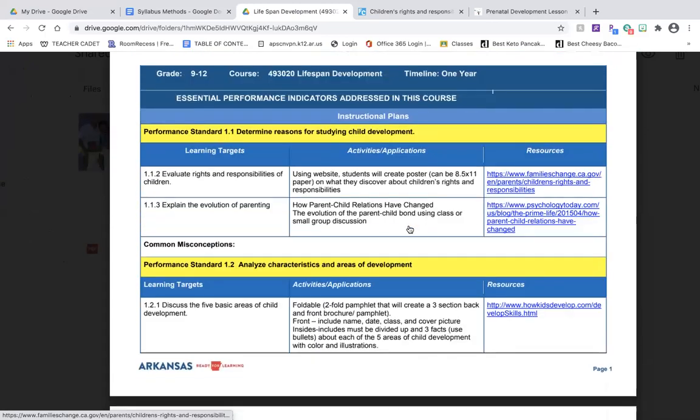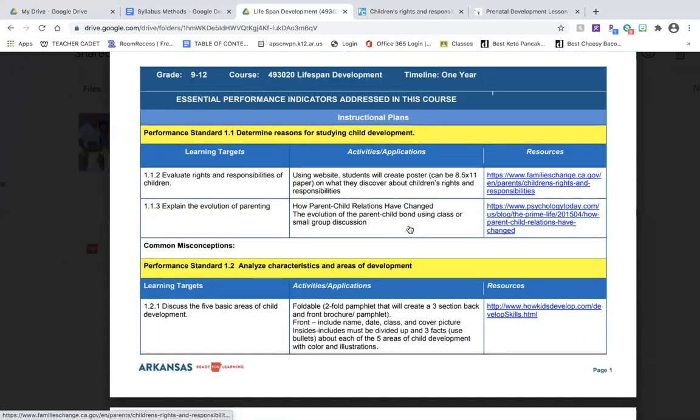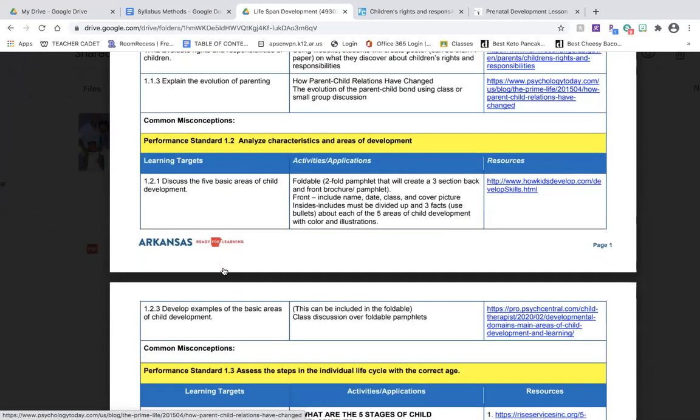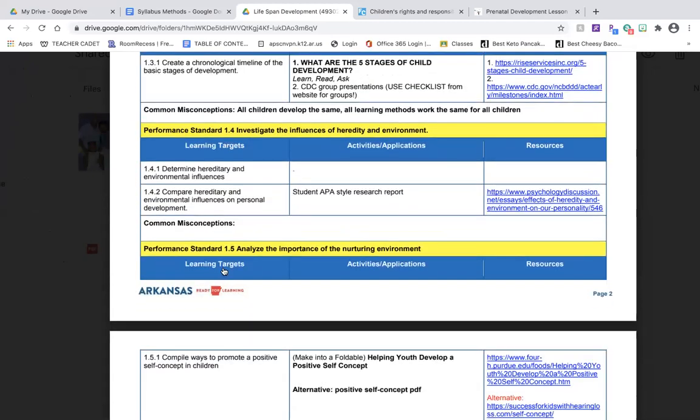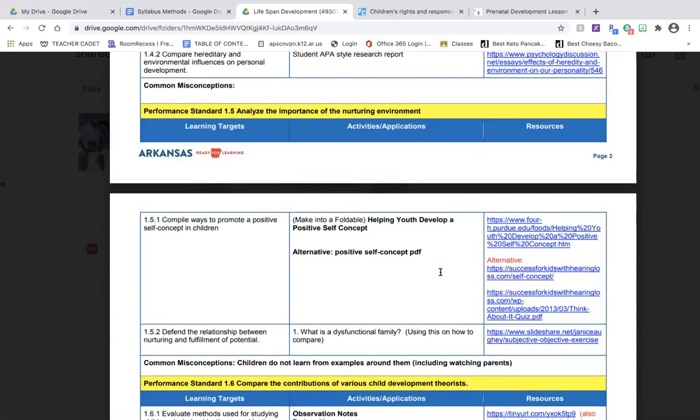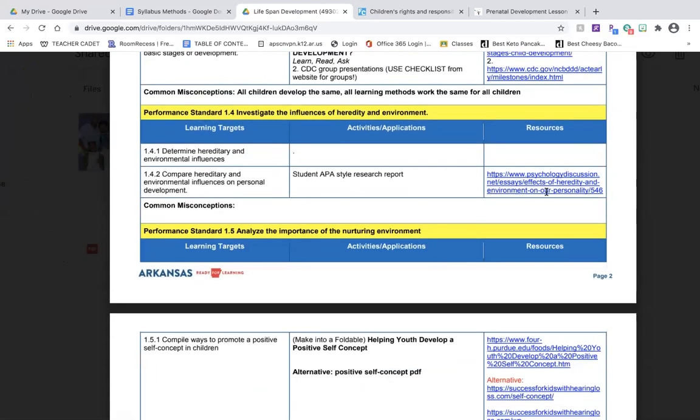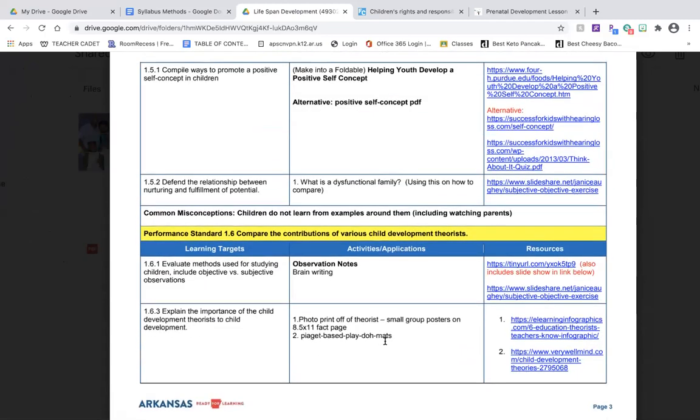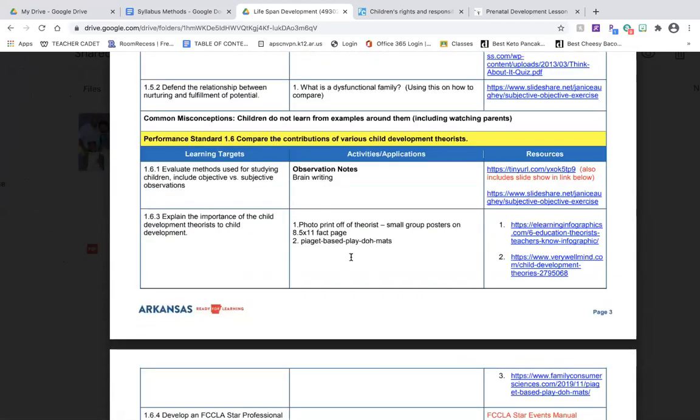If you match this up to our frameworks or standards that I showed you in the weeks previous, you're going to see some missing because they did not ask them to do every standard, just some essential ones that they thought were the most important. And some of them don't even have anything matched to them. You don't have to do these. If you have something you preferred or found you like better than this activity about using Play-Doh and Piaget, you don't have to use that.